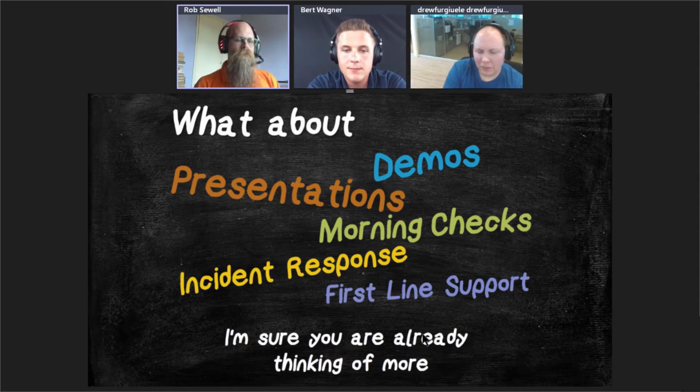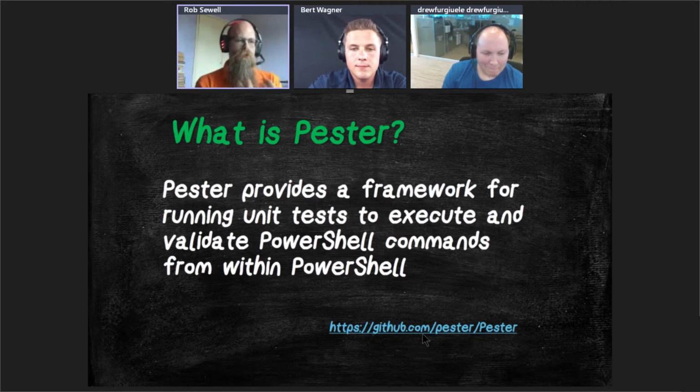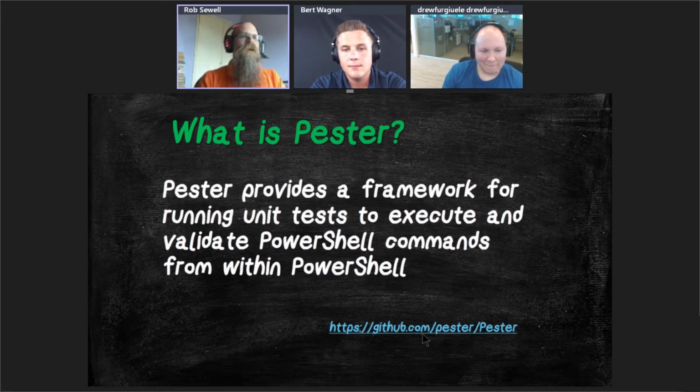So Pester. Pester provides a framework for running unit tests to execute and validate PowerShell commands from within PowerShell. It's designed to do TDD for PowerShell code, so to unit test our PowerShell code and make sure that it does what we want, so that when we give the code to people, it works as expected. However, it says for validating PowerShell commands. So some clever people went, oh, hang on a minute, we don't just have to use this for unit testing code. We can use this to test the results of any PowerShell that we use.